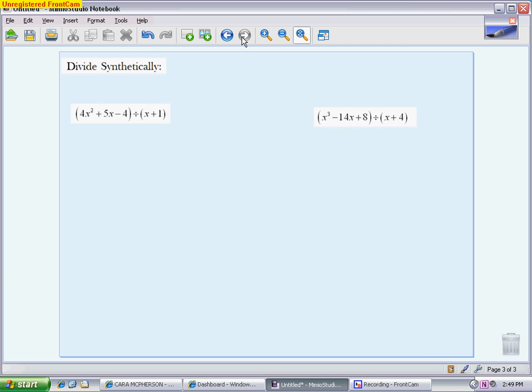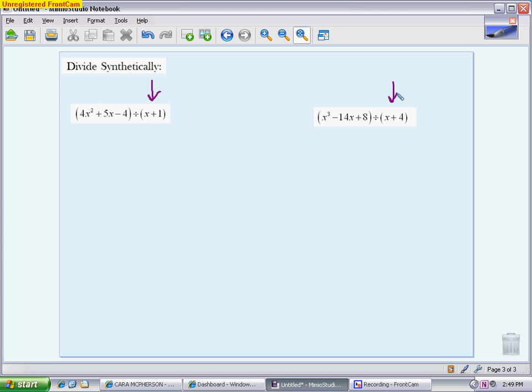The second way that we do long division, and we call it synthetic division or dividing synthetically. Synthetic division is a great technique, but it's very specific to when it works. It works when what you are dividing by is a linear piece. So as long as you are dividing by x plus a number or x minus a number, synthetic is definitely the way to go as far as time that it takes to work with it.